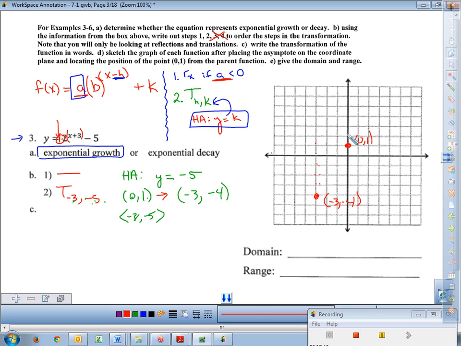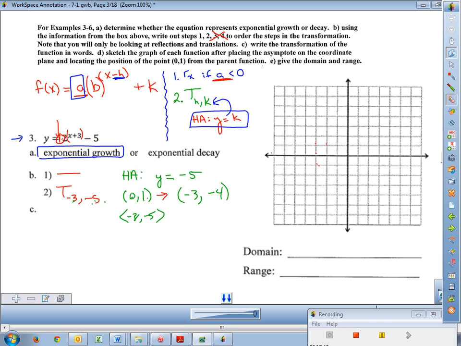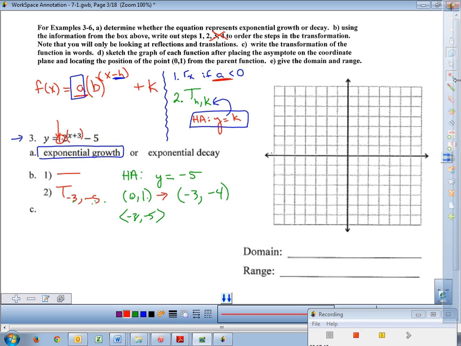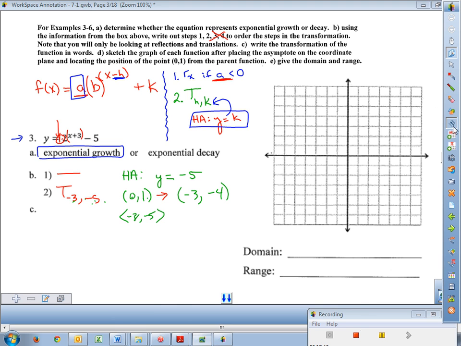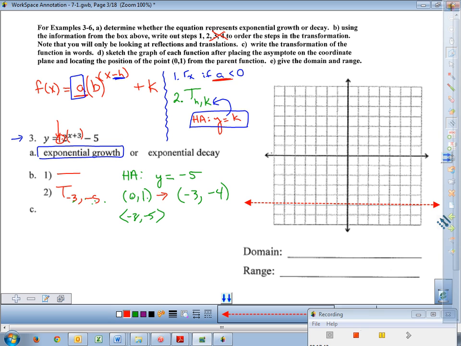Cool? So let's pretend that you have this now. The first thing you graph is the horizontal asymptote. Graph it. The scale, we don't need, if we're not going to go by anything, since this is a sketch, we don't need to put a scale or anything on there. If you're going by ones, you don't have to. If you want to go by something else, you do have to change the scale. But my horizontal asymptote is at y equals negative 5, so 1, 2, 3, 4, 5. Awesome. Label him also, HA, y equals negative 5.